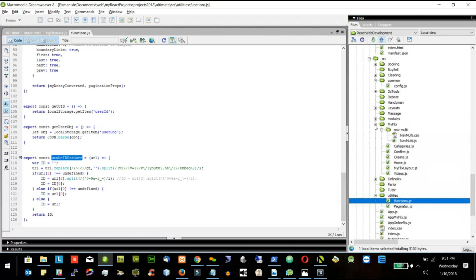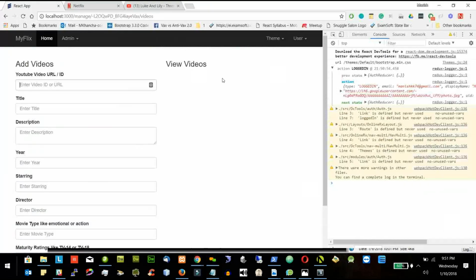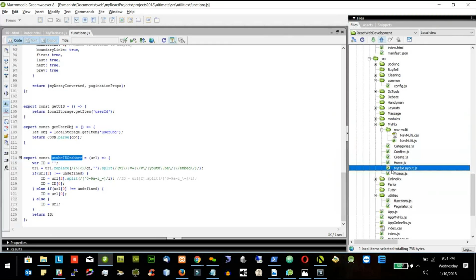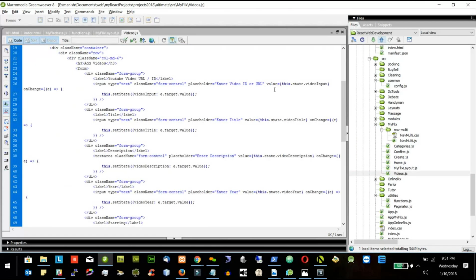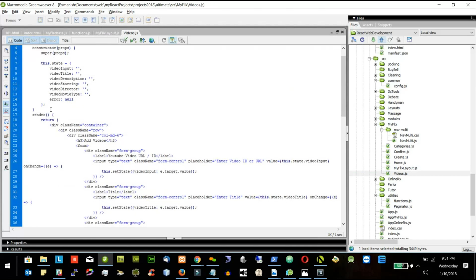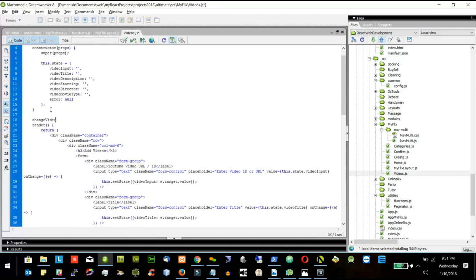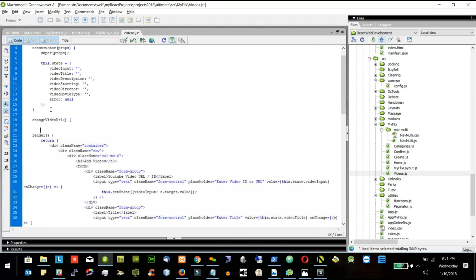So I will go to MyFlix, and in the videos, when the user changes the video input, instead of putting it here, we will call one function called changeVideoURL, and here I will pass e as an event, and I will put this state part here inside this function. Let's say this.state video input e.target.value, but e.target.value may be the URL.